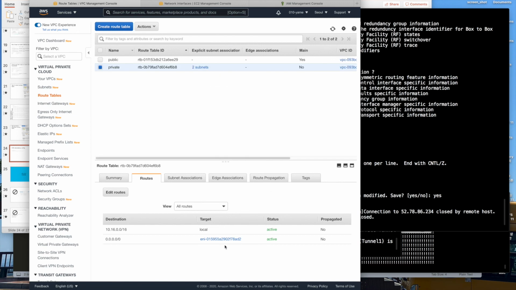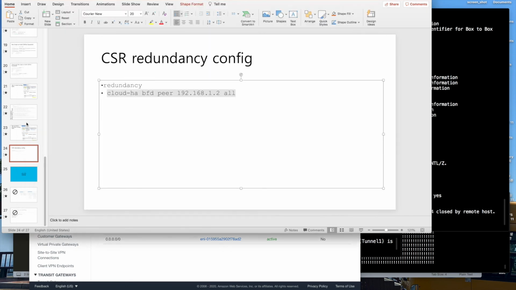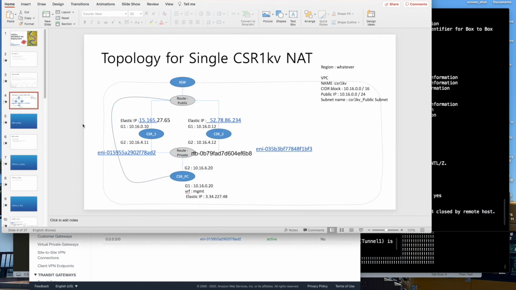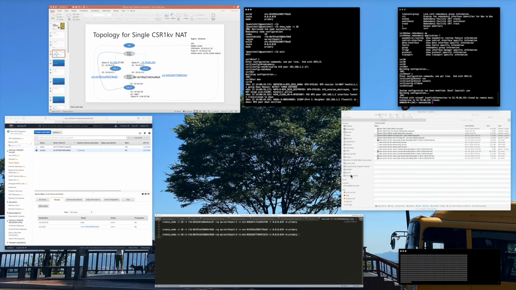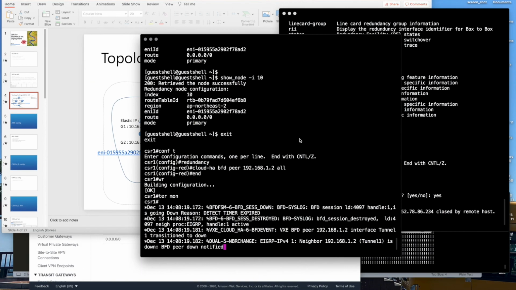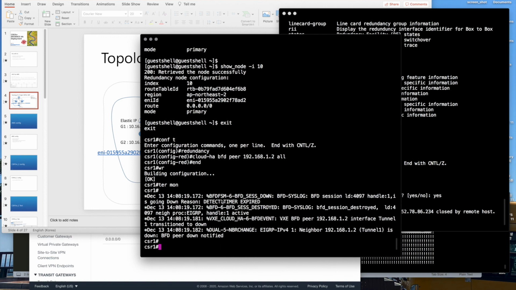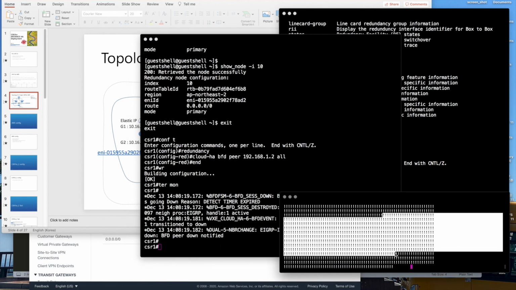The routing table changed to 882. 882 is here, CSR1. Actually, CSR2 is rebooting, and CSR1 is working. As you see in the log, the BFD check shows the peer is down. So the Python script supplied by Cisco was run, and right now there is no ping loss.